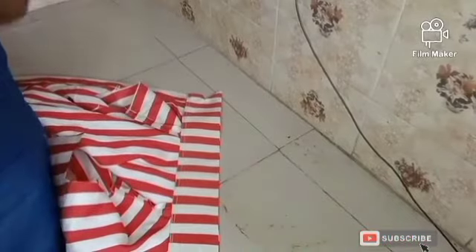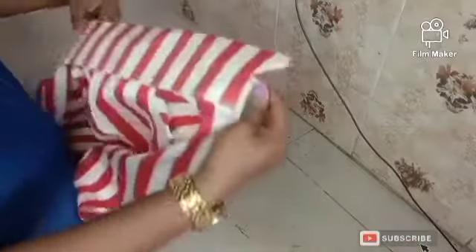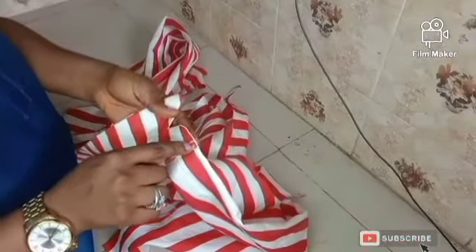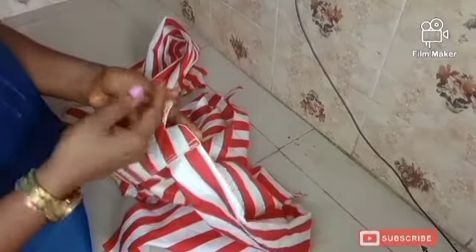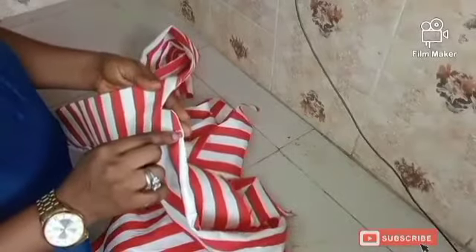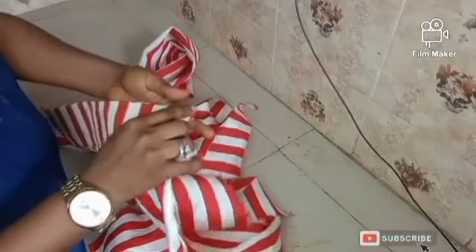I've done that and this is what I have — so neat and so perfect. This is the back and this is the front, you can see it's very neat and so easy. The next thing is to go back to the machine and sew along the edge just to give it shape. You might decide not to sew it, but to give it beauty you can place it on your machine and topstitch it.